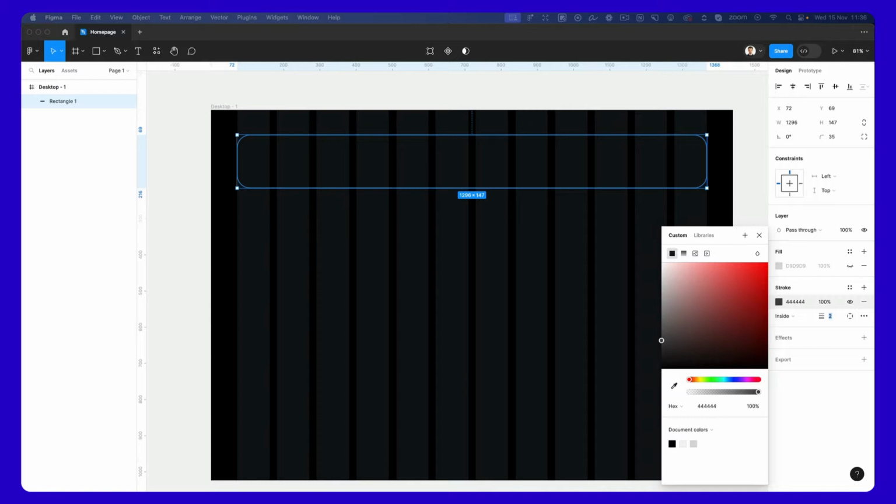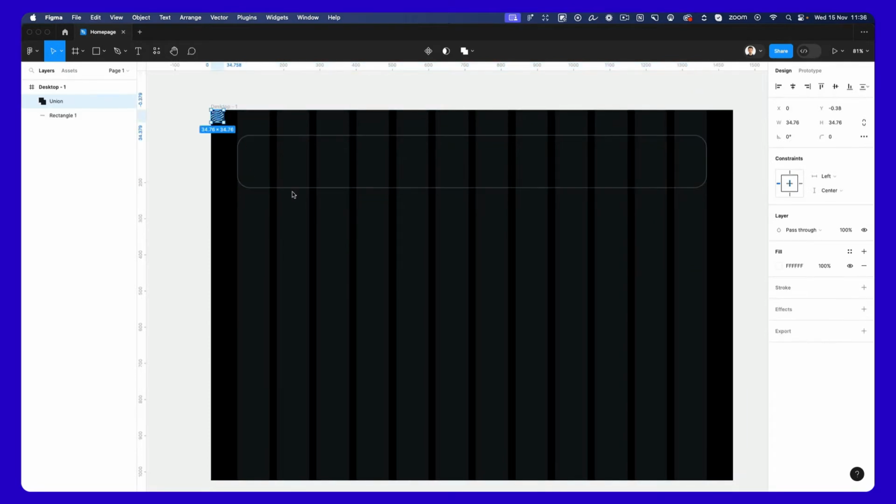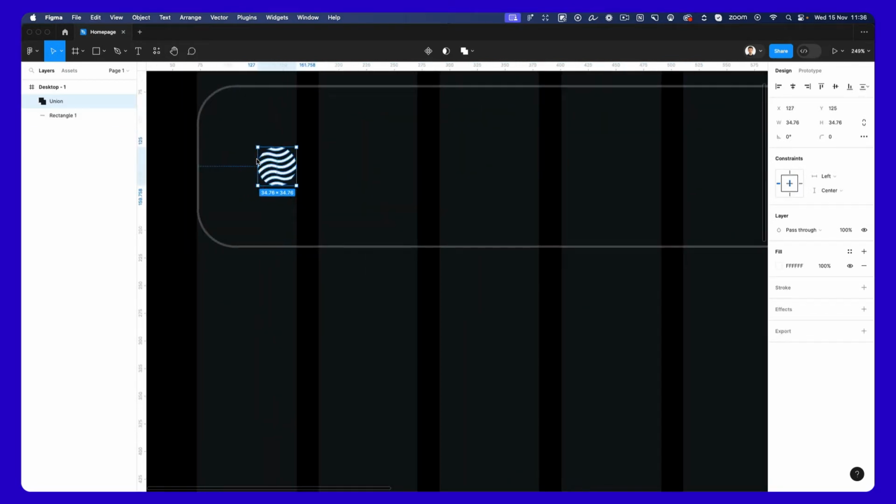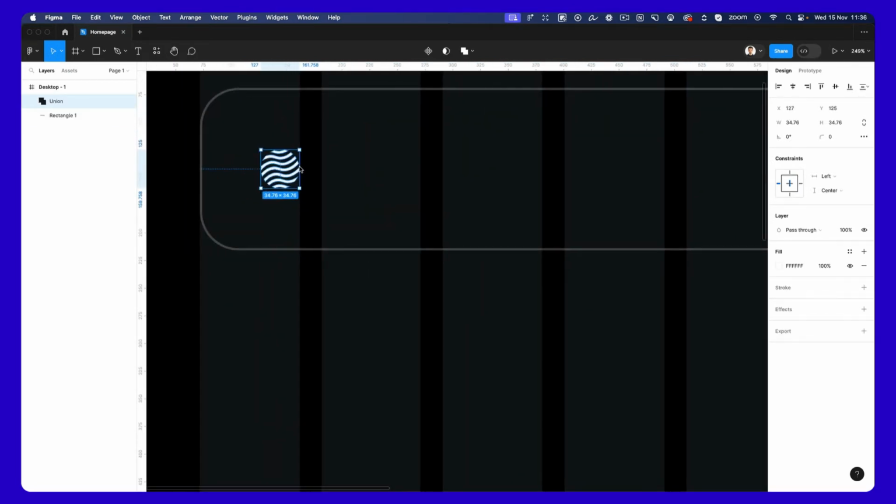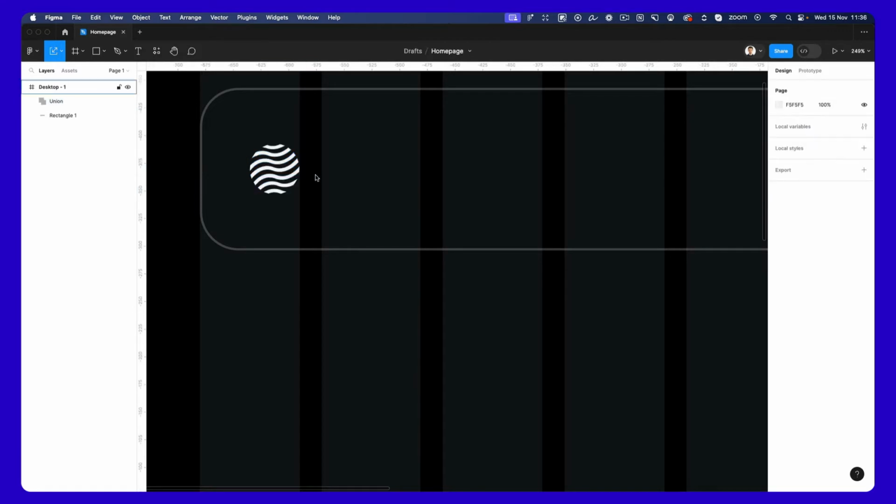Now what we're going to do is add the logo on the very left side. So I'm going to grab it from the original. I believe this is a logo which was found on the Noun Project. Now maybe this is not the case, I just remember seeing an icon similar to this one. So you can definitely use some lorem ipsum logo icons if you need them for your project on the Noun Project.